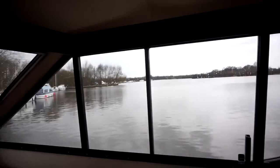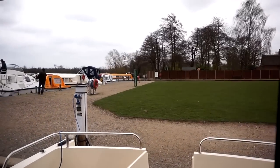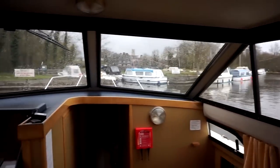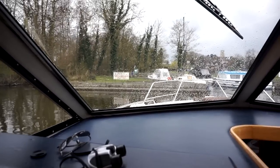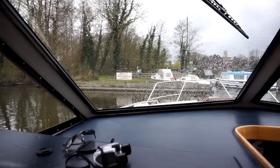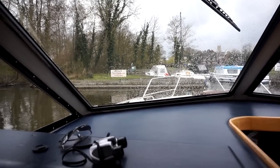So I'm not sure if this is just going to be a passing shower. But it certainly has turned into quite a gloomy, chilly-ish feeling day. Not too cold, but just a day where I'm wondering, do I really want to do too much? I was going to go for a walk, but I don't really want to go walking in the rain. So we'll see, this is a nice mooring. I'm getting some free juice.